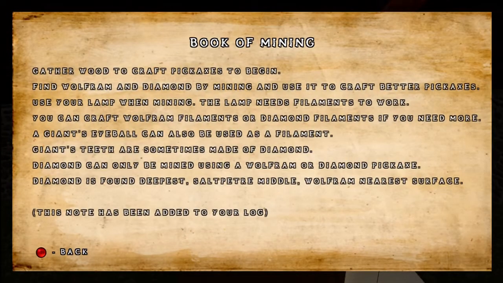Book of mining. Gather wood to craft pickaxes. Find wolfram. Craft better pickaxes. Use your lamp when mining. Lamp needs filaments to work. You can craft wolfram filaments or diamond filaments if you need more. Giant's eyeball can also be used as a filament. Giant's teeth are sometimes made of diamond. Diamond can only be mined using a wolfram or diamond pickaxe. Diamond is found deepest. Salt appears, and wolfram near the surface.